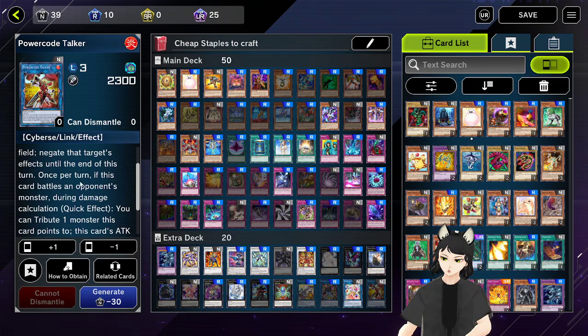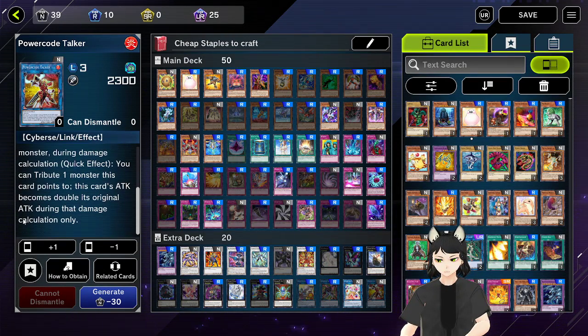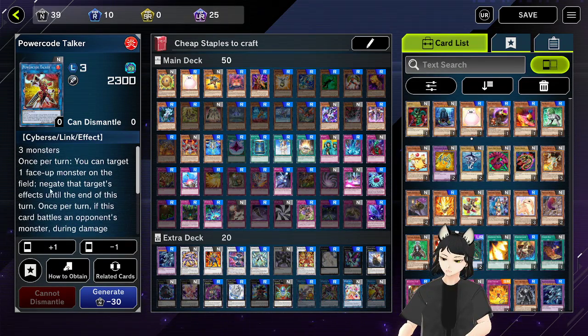That's great. Once per turn, if this card battles an opponent's monster during damage calculation, quick effect, you can tribute one monster this card points to. This card's attack becomes double its original attack during the damage calculation only. So if you manage to tribute something, it can become 4600. Not the first part, negating an effect is even better.